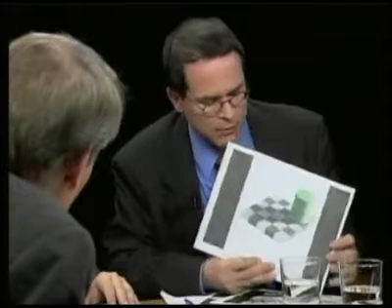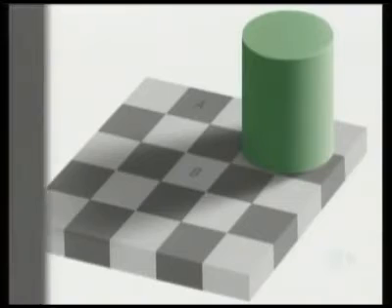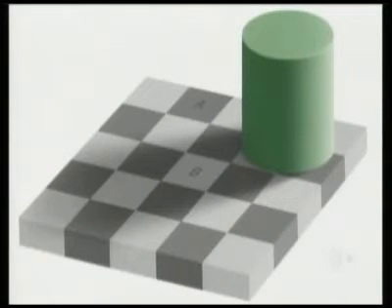This is a picture of a cylinder casting a shadow on a checkerboard. And you'll see there's two checks. There's a dark check labeled A and a light check labeled B. It's quite obvious when you look at it that one of them is dark and one of them is light. But the fact is that the ink on the page is exactly the same. If you were to be a light meter and you were to measure the gray level of the ink for A and the ink for B, it's exactly the same ink. So it seems like a failure, like the visual system is not managing to do this very simple thing of telling you what color the ink is on the page.